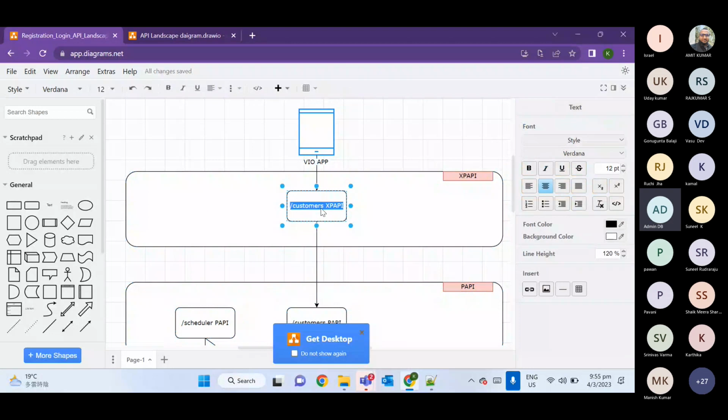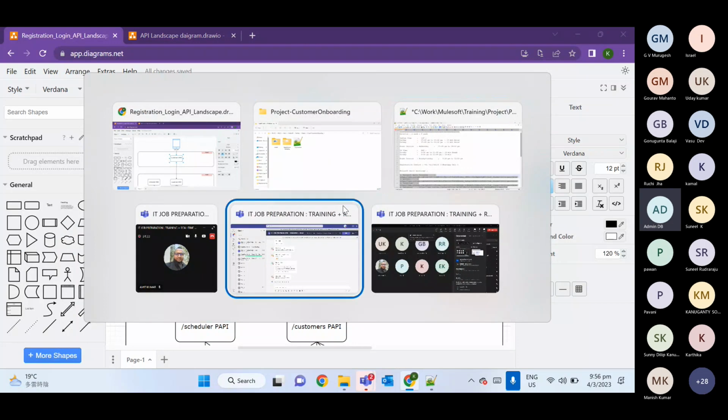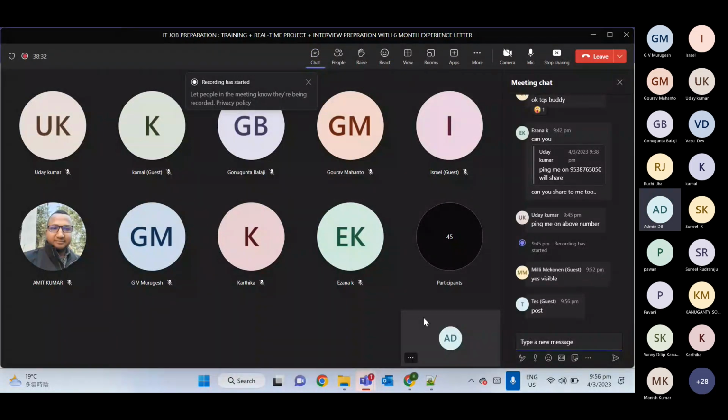So for registration, what API will we use? Inside the customer XP API, we will create two methods. Can anyone tell me, in case of registration, what will be the method, and in case of login, what will be the method? Get method. Post method. Okay, everyone put in chat. In case of registration, what method should we use, and in case of the login API, what method should we use? Put both APIs in one chat only. I just want to know your understanding.